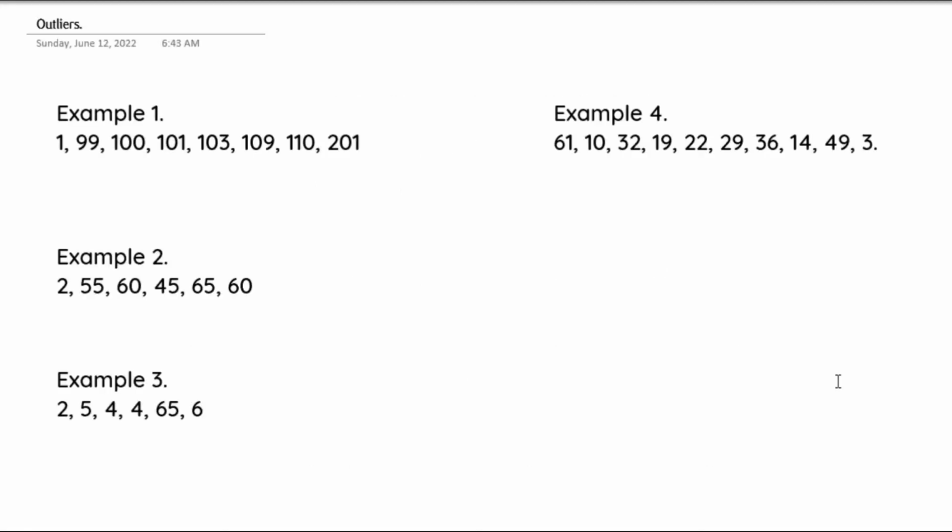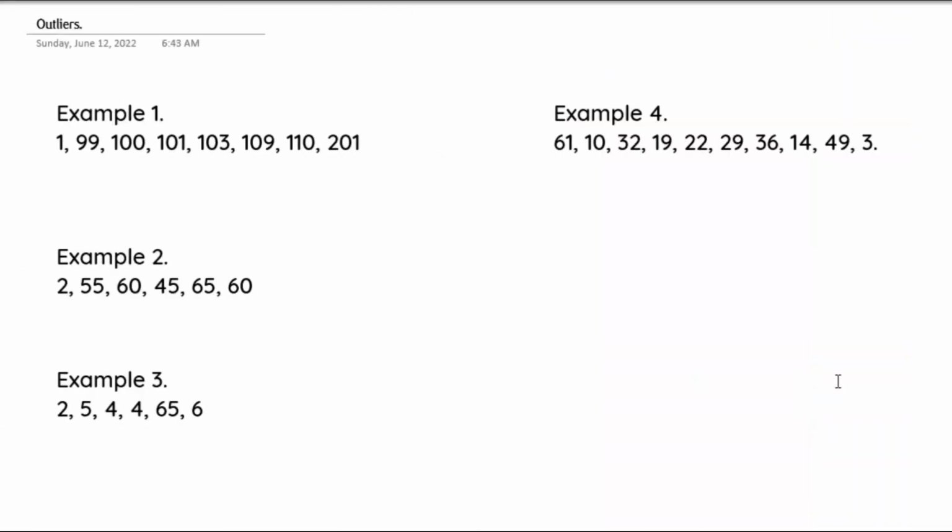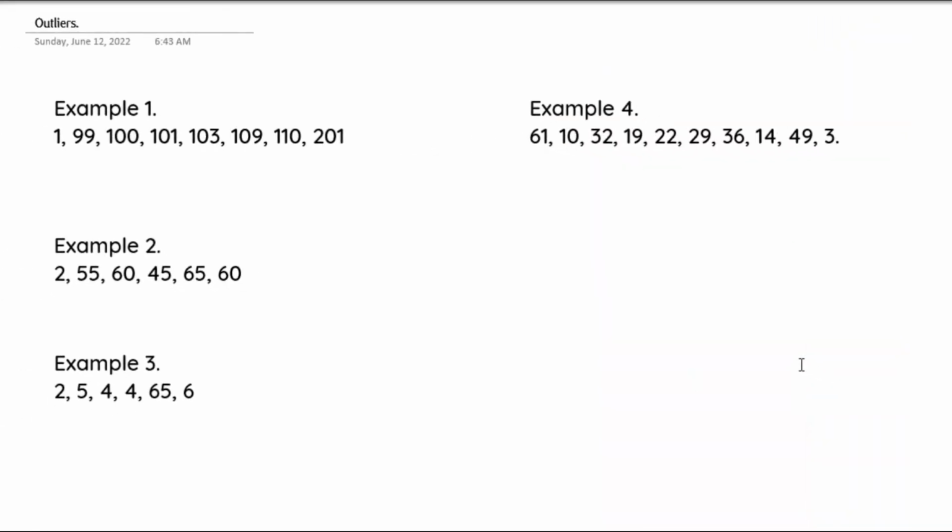and the last method, but not the least, is the usage of the interquartile range, also known as the IQR method, or sometimes called the box plot method rather, to extract out the outliers from our dataset. And that is what we are going to be learning today. So that being said, let's move into it properly.